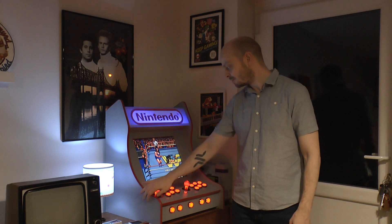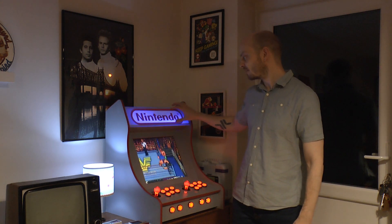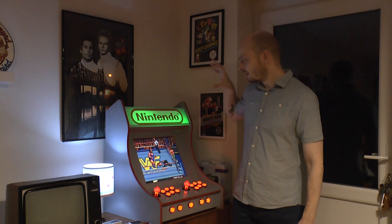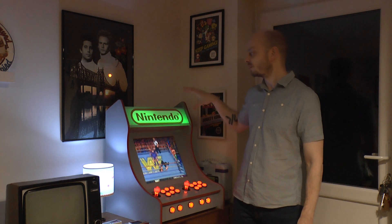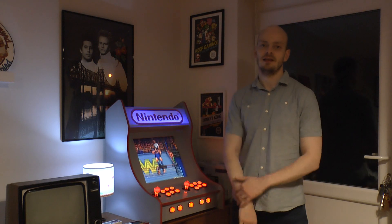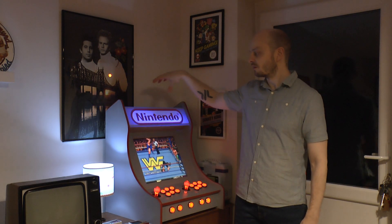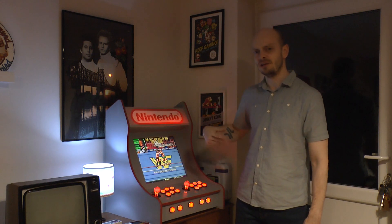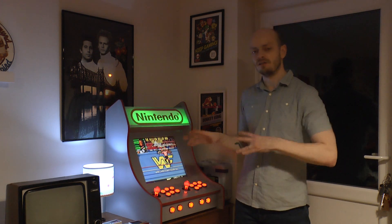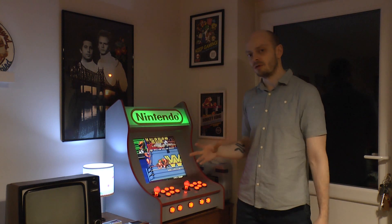It's a solid piece of construction. There's a cool LED setup in the background with a Nintendo logo. I think there's a way I can control the flashing light to keep it on a solid color - I need to do a bit of research into that. By the looks of it, the LED wires are coming out of the Raspberry Pi, so there's got to be a setting on there, but I don't want to fiddle around with too much.